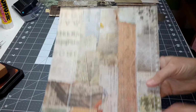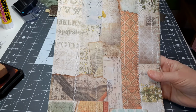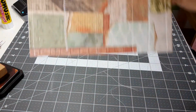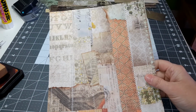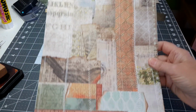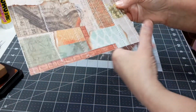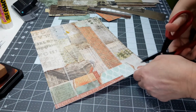Okay, I'm back from the sewing machine, and for this particular one I just pretty much sewed vertically. I have to cut all the strings off, but this is a really fun way to experiment with your sewing machine too, the different stitches and how they look on paper. So I tried a number of different stitches. I have a new sewing machine and I really like a lot of these. So I just have to cut off all the threads, obviously.